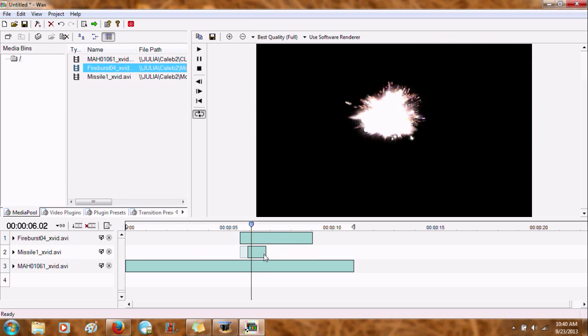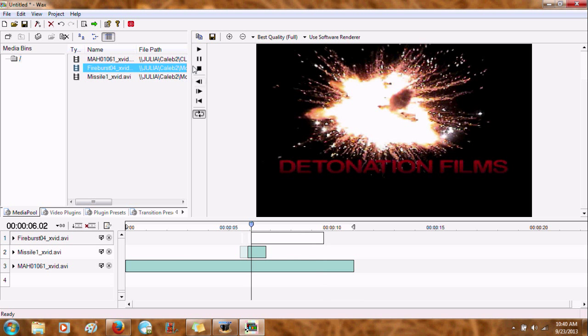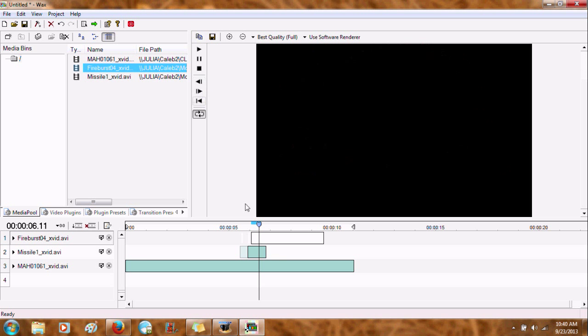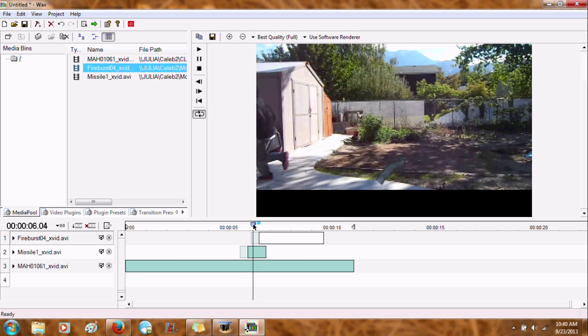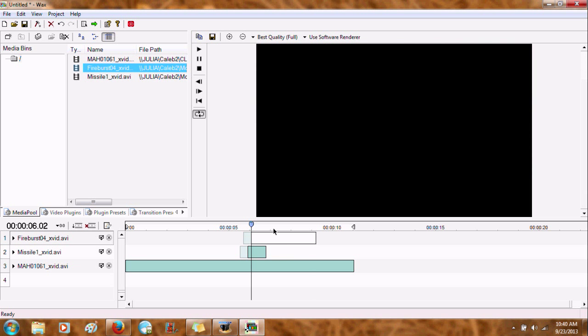Now another thing too, if you get it in the spot that you want, but you still have to trim it off, the nice thing is, watch this. So I put it on the spot that I want, I go forward just until it disappears. And when I drag this shorter, as you'll see, the timeline marker doesn't move to where the mouse is, but it also shows how long the video originally was. So I can put this back on the spot where I want it. But usually it's best just to trim off the logo, then find the spot, and then put it in. So I'll drag that there.